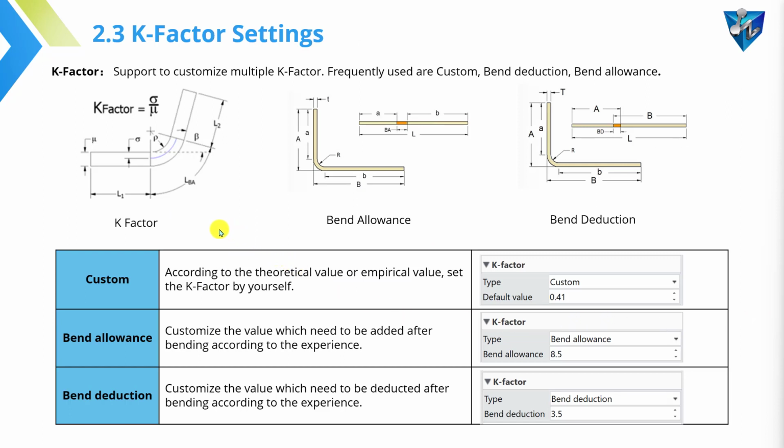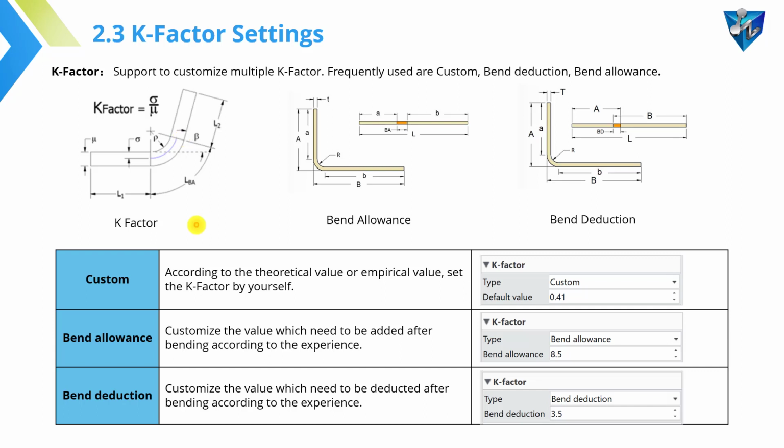As you know, after the design is finished, we need to unfold the sheet metal. But how do we calculate the total length after unfolding? Okay, as we know, when you do the unfold process, the inner material of the bend will be stretched, and the outer material, on the other hand, will be compressed, right? So there must be a neutral section where the material is neither stretched nor compressed. So the unfolded length of the bend equals its length.